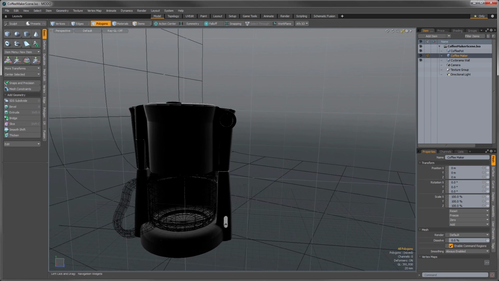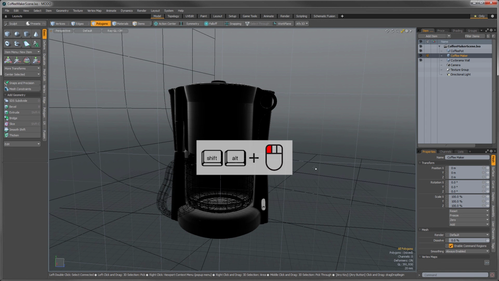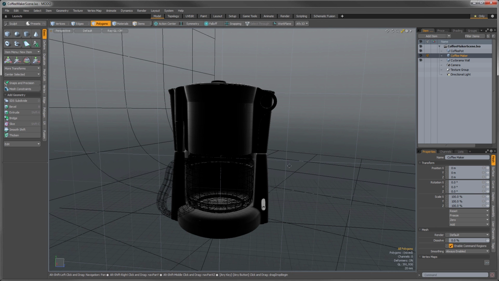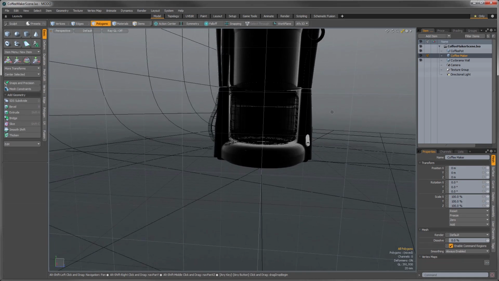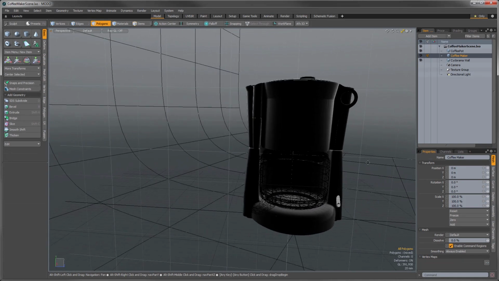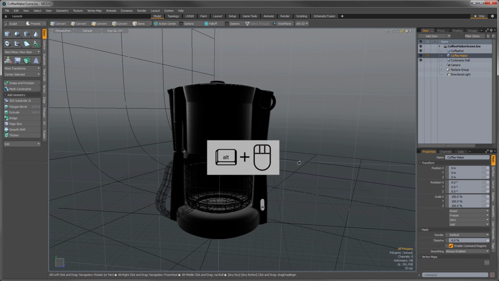Thankfully, there are keyboard shortcuts that allow us to navigate a lot more quickly. So if we hover the mouse pointer over our viewport and first press and hold the Shift and the Alt key on the keyboard, now with those keys pressed, I can left mouse button click and drag over the viewport and get the same panning motion as I did with the icon, moving directly to the left or right depending on which way we drag. For rotation, we can release the Shift key and only press Alt.